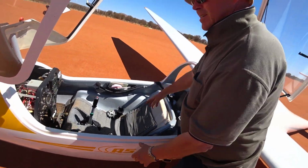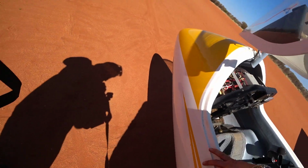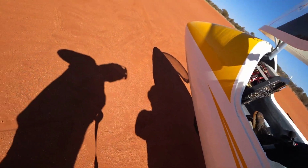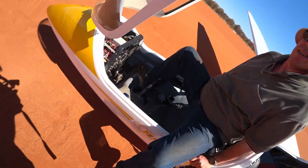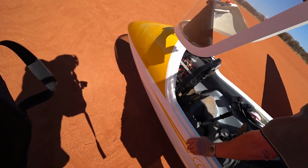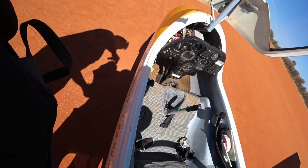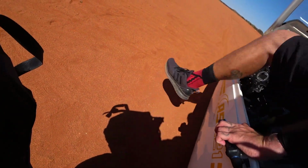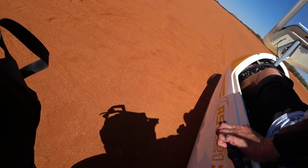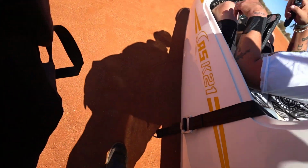Yep. So, I'll push it down because it goes down on the nose like that. And I don't mind if you put your shoes on there. But you got to sort of lower yourself down. Lower yourself in like this. Okay. So, I'll hold your pack for now. Hold that as well. Get it down. Yeah. Okay. I already see.